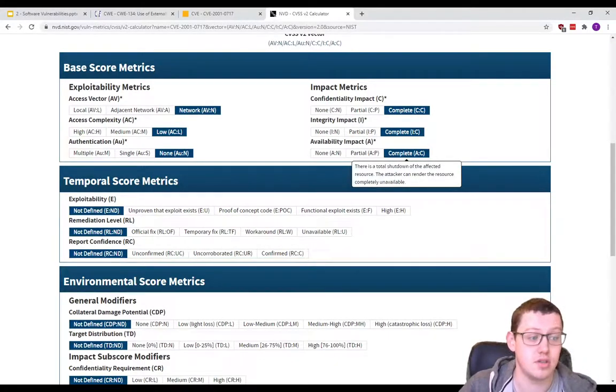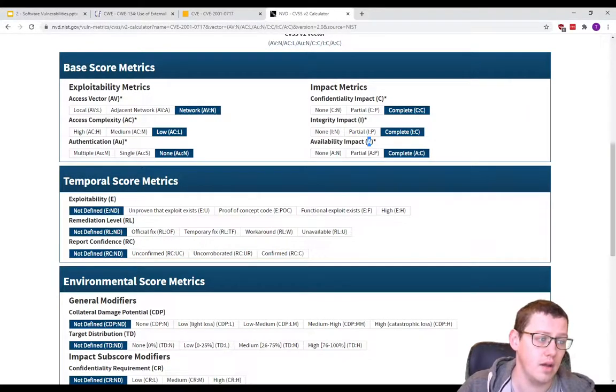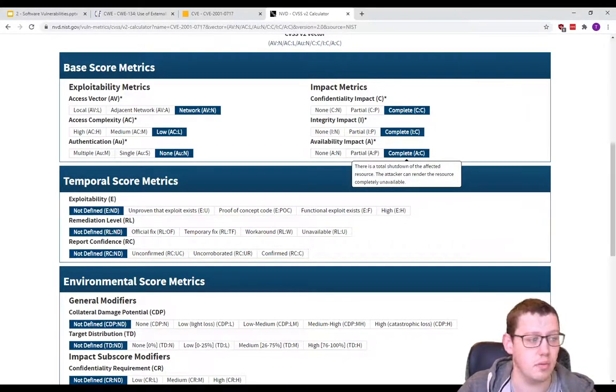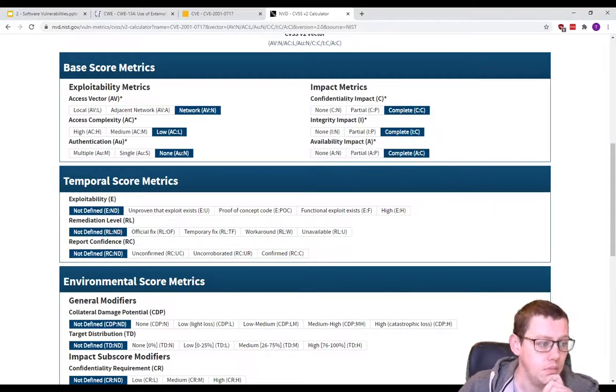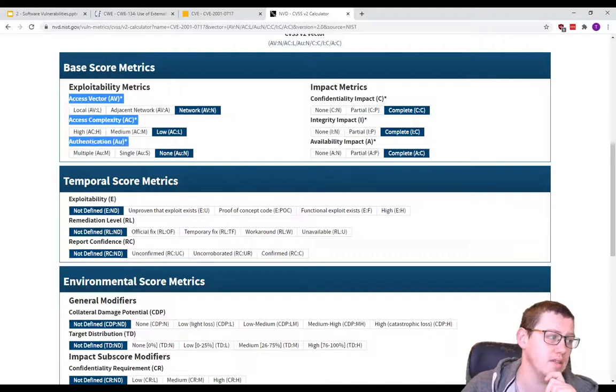Availability: can the attacker take the system offline with this vulnerability or not? And integrity. So you've got confidentiality, integrity, and availability, the CIA triad. So how are they affected, and then how complex is it to exploit.